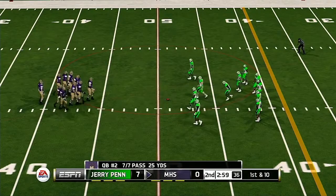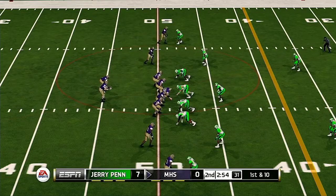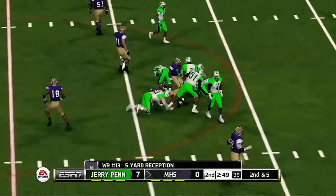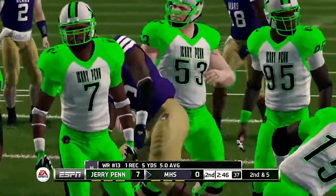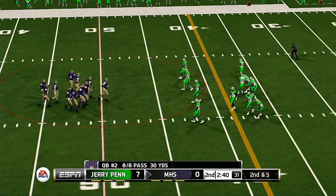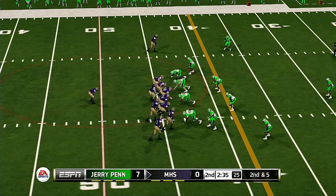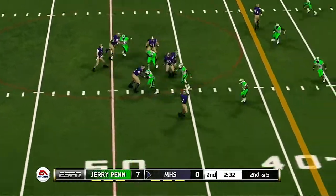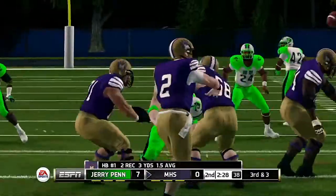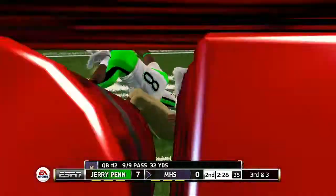And this is the 10th play of the drive. Little screen pass. And he hits him hard at the 44. From the 44-yard line, second down. Complete, brought down, nothing doing. That play was going nowhere. Yeah, give a lot of credit to the defense here, recognizing pass and swarming to the receiver.